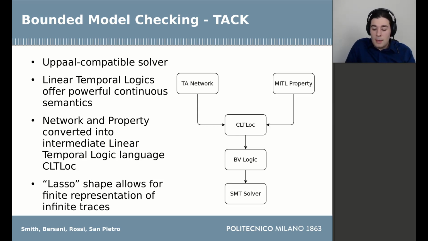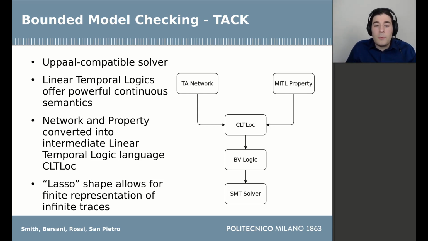So the way we do this is we take the infinite continuous time and break it up into discrete moments, the discrete moments when transitions are taken. So at the exact instant a transition is taken, we record this, and then we record the gap, the amount of time between that and the next transition, or the next instant of time that we model. So now we've gone from an infinite number line to an infinite number of points. And to make this a finite model, we insert a bound. So we say that we are only interested in infinite traces that eventually loop back in on themselves. And what this allows us to do is represent an infinite amount of time with a finite number of points. So that gives us the bounded model checker.